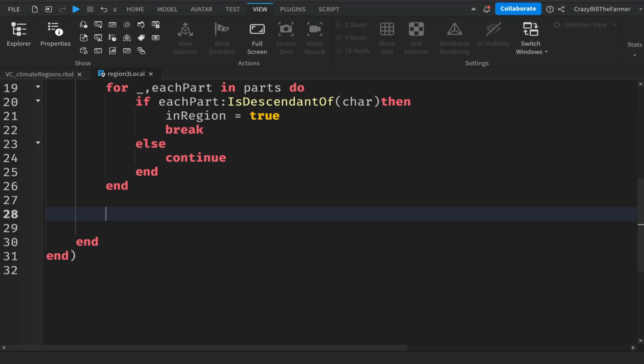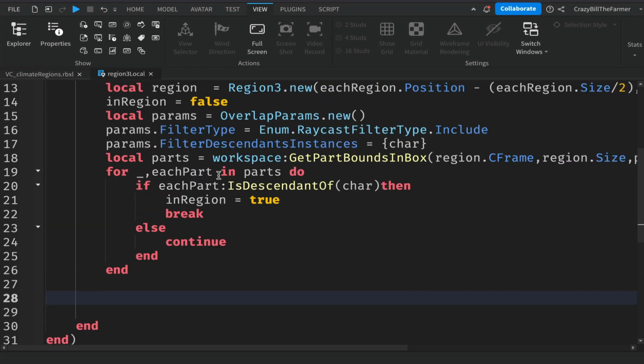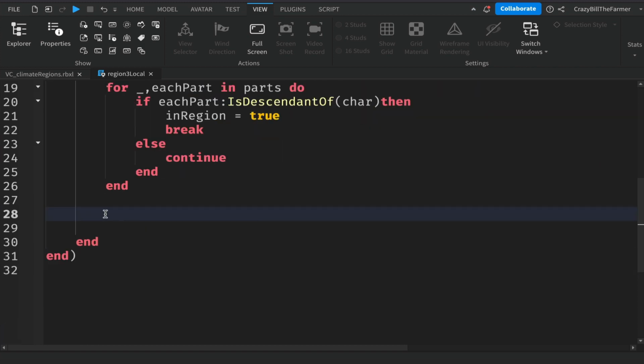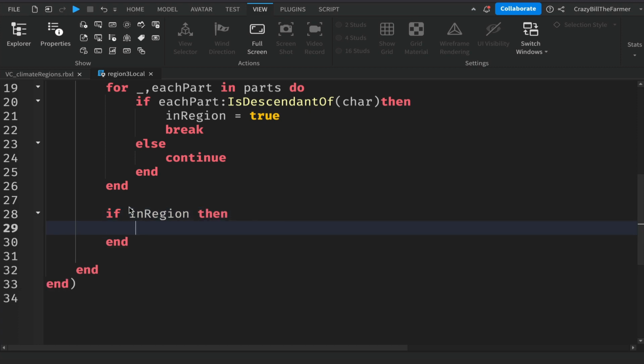Now this part up here has effectively said yes there is a character or no there isn't. So down the bottom here, what we want to do is, if there is a character, determine what's going to happen. So let's say if inRegion, so that is if there is a character inside the region, then we're going to run whatever code is in here.